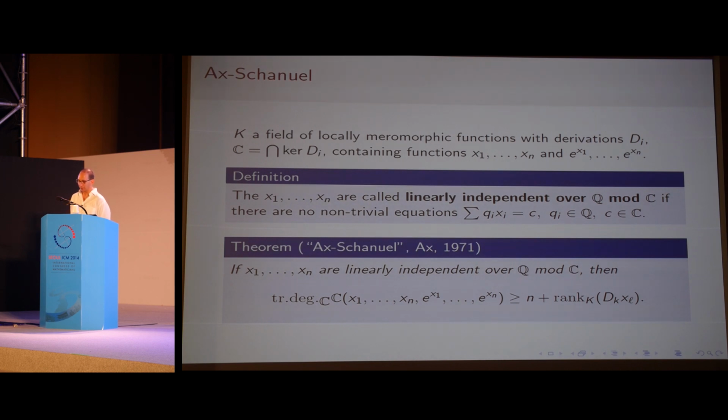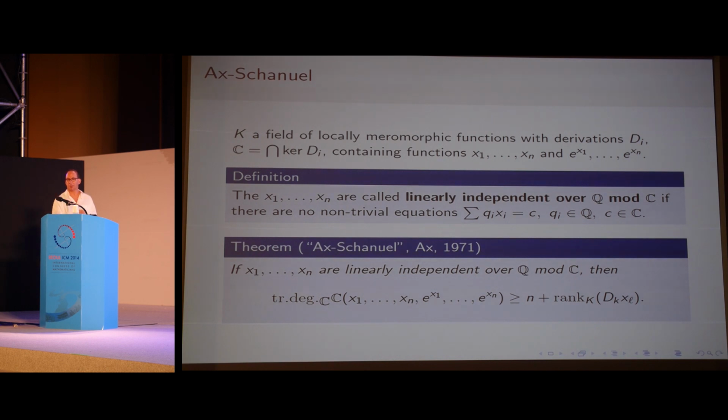So here is a version of Ax-Schanuel. For functions, the right condition on the functions, on the xi, is that they should be linearly independent over Q modulo constants. Because if some rational linear combination of the functions xi is a constant, then you get an algebraic relation on their exponentials too. So you could imagine if you added in xn, which was dependent in this way on the others, then the transcendence degree wouldn't go up because both objects that you added have relations.